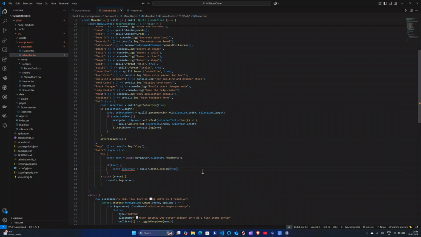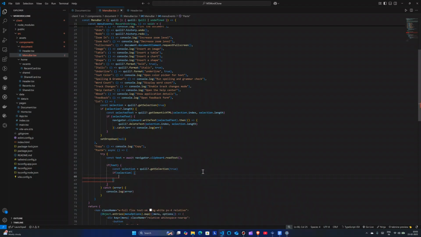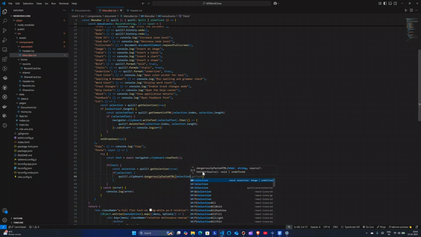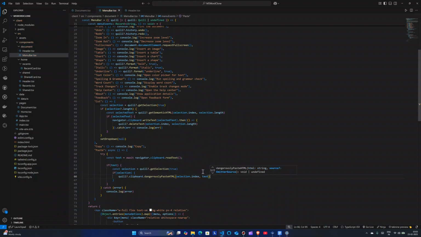Alright, and if there is selection, then what I will do is quill.clipboard.dangerouslyPasteHTML, selection.index, text. At that given point we need to insert. Alright, and again setting the dropDown to null.